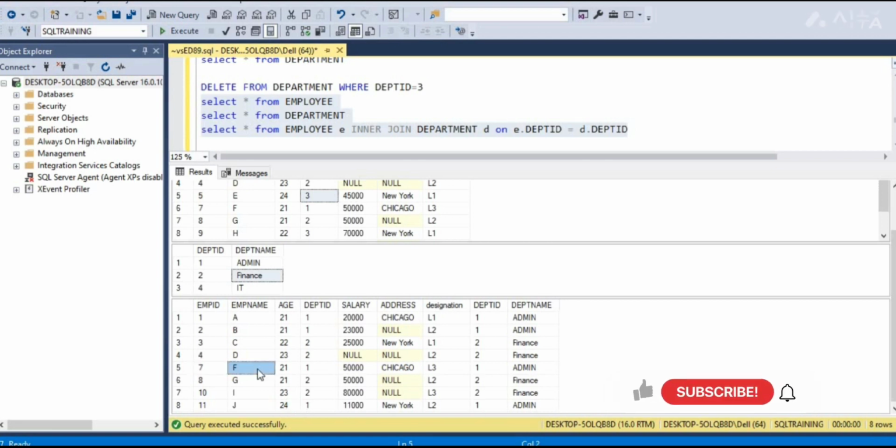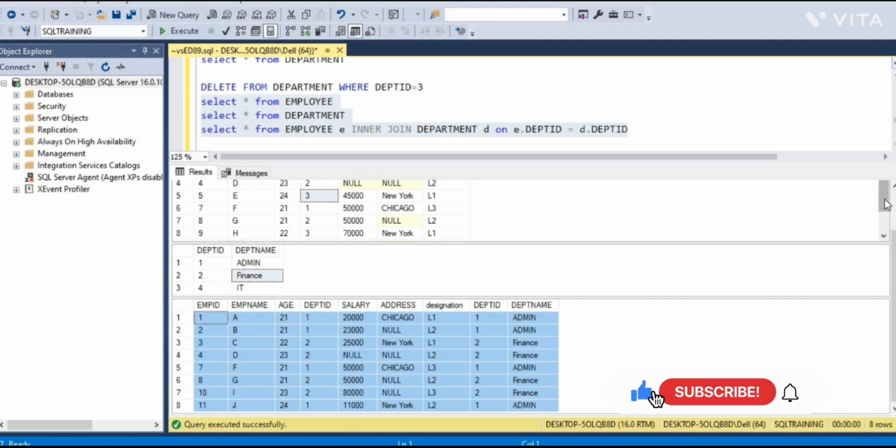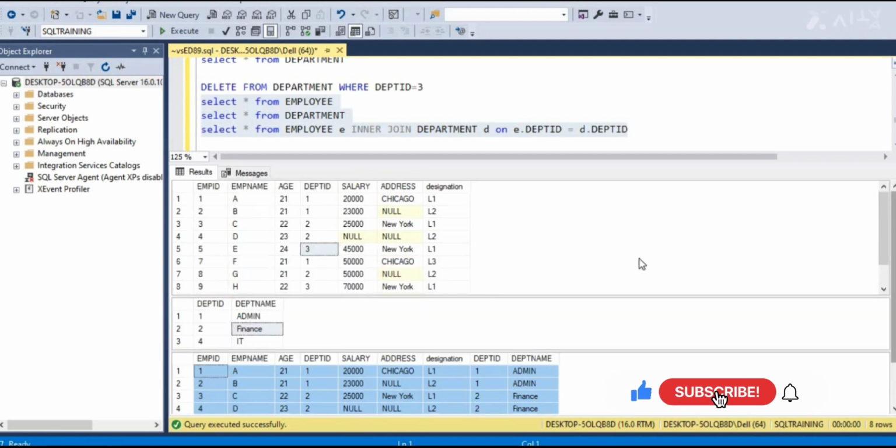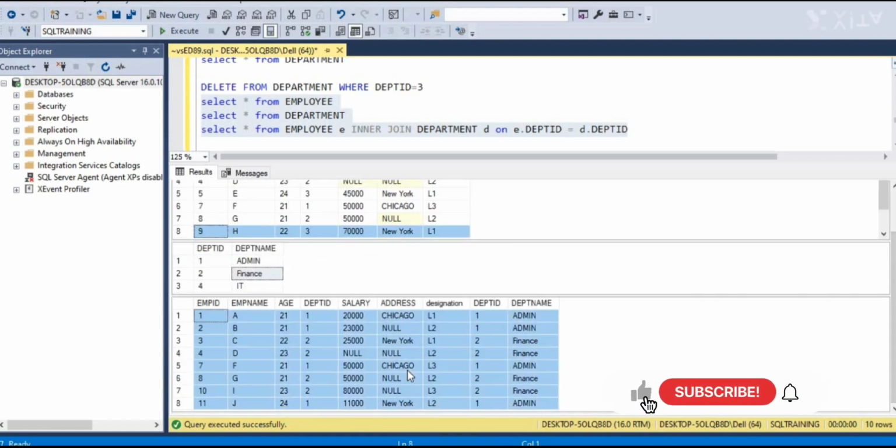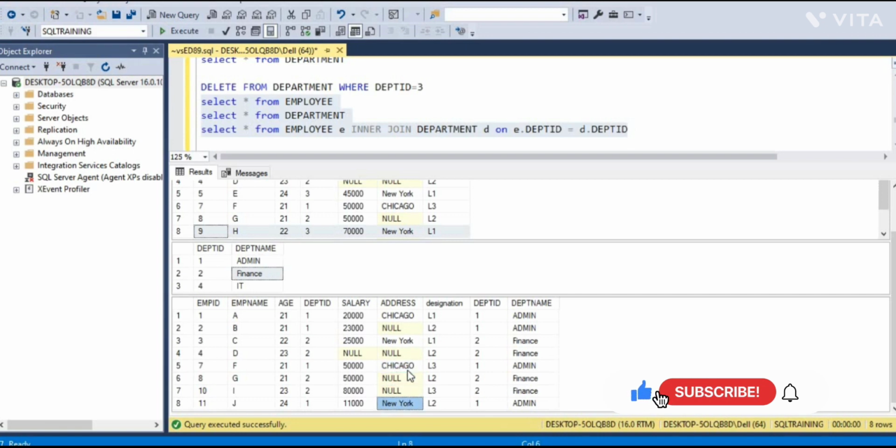Okay, so where have those 2 records gone? Since we have department ID 3 for those 2 records in our employee table, employee E and employee H are not available in our final output.